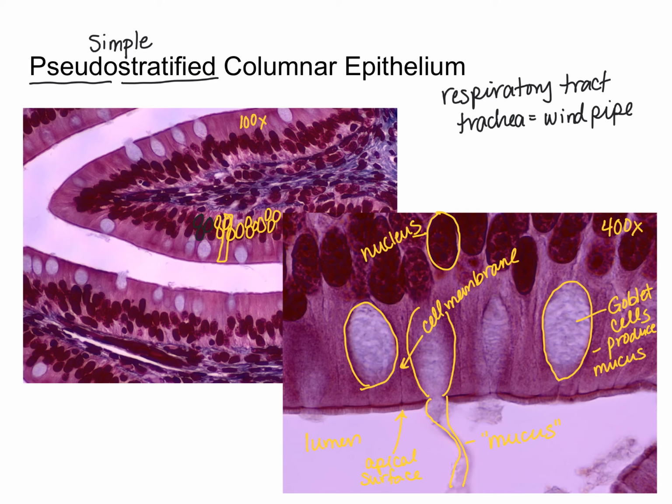Another cool feature that these cells have is if you look at this area right on the edge of the cell here, it might look like it's a little bit fuzzy. And so what you're looking at here are cilia. And cilia are these little cellular extensions, or these little proteins that are sticking out of the cell. And they have the ability to move in a wave-like fashion. And in doing so, they can help to move stuff along the surface of the tissue.